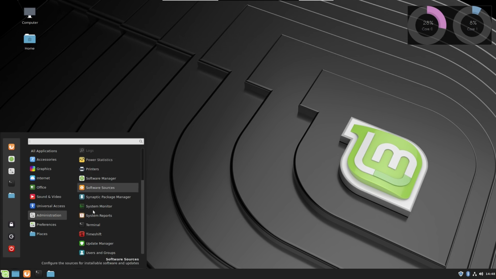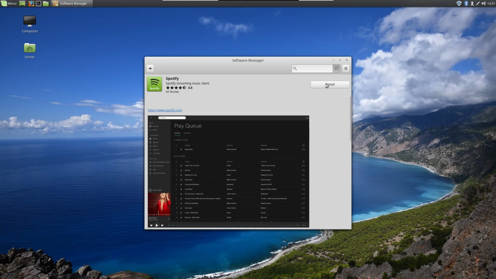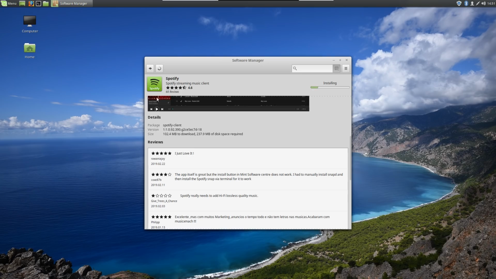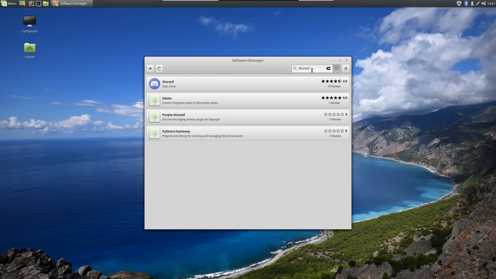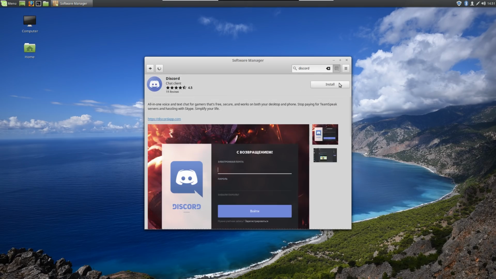Mint supplies its own software repository and supports Flatpak out of the box, so most of the popular apps are available straight from the installer, app store, or whatever they call it. And Linux Mint isn't a very heavyweight distro, coming in at just under 800 megabytes of memory at idle. The install size was roughly 7 gigabytes, and the system startup time averaged about 12 seconds in my VM here.